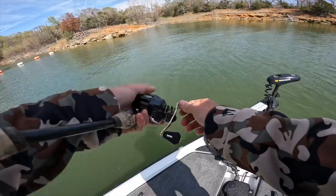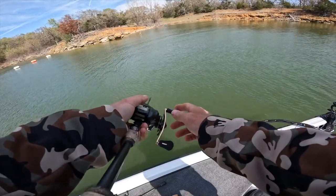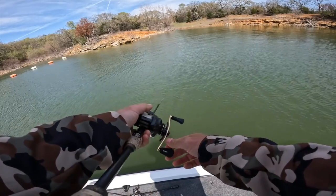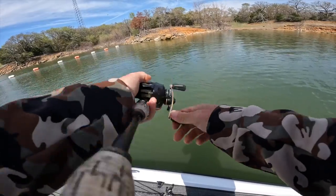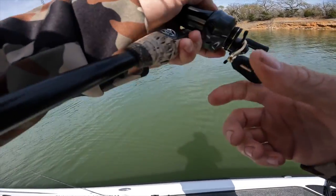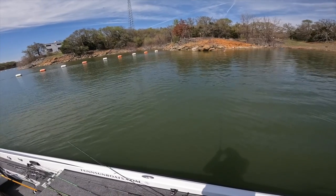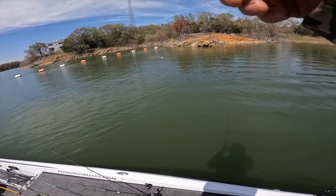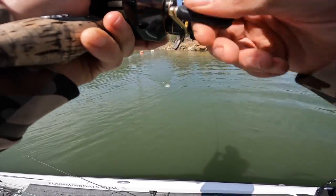And the fish have kind of made it obvious that they're not really wanting to push up right now. They're wanting to stick on these points. Which is fine, catch them on the jerkbait. Ooh, God, there's a good one. I mean, that one. Straight pummeled it. Oh yeah, coming up. Oh my gosh, it's a micro. I'm telling you what, if that fish got off, I would have told you.